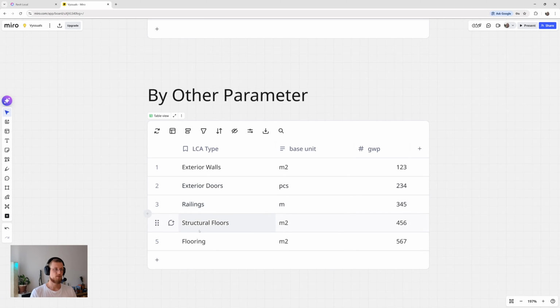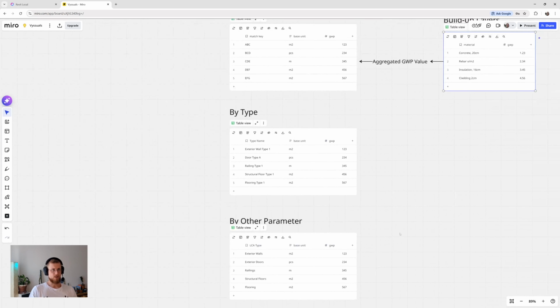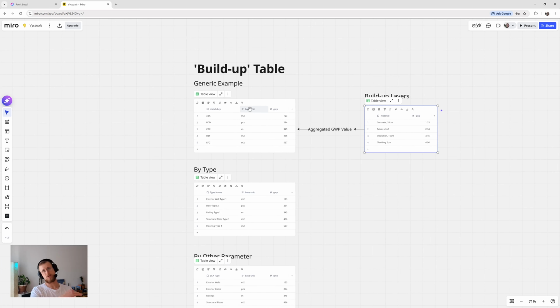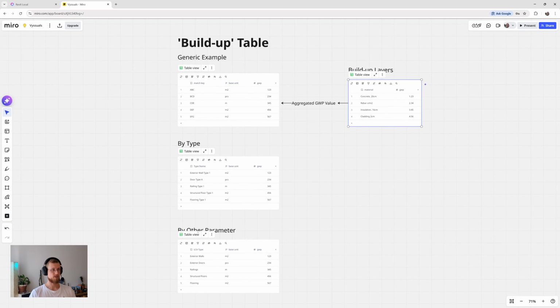And then depending on what kind of breakdown you need, you identify all the exterior doors, maybe all the railings, and maybe for floors, you split them into structural floors and flooring. And each of them has a base unit, what you want to calculate with, and then the global warming potential. So this kind of means that you have one big spreadsheet that has all your LCA information by either a type or some other form of matching parameter.